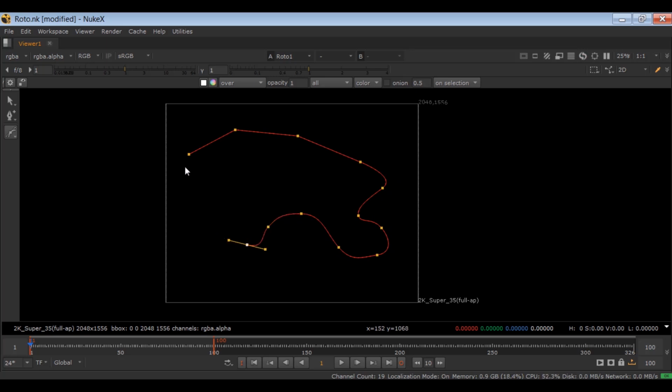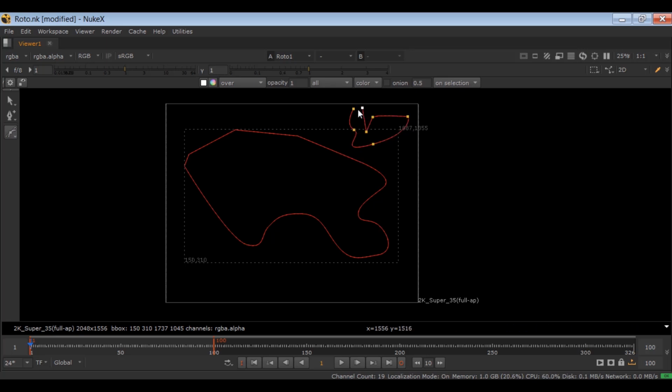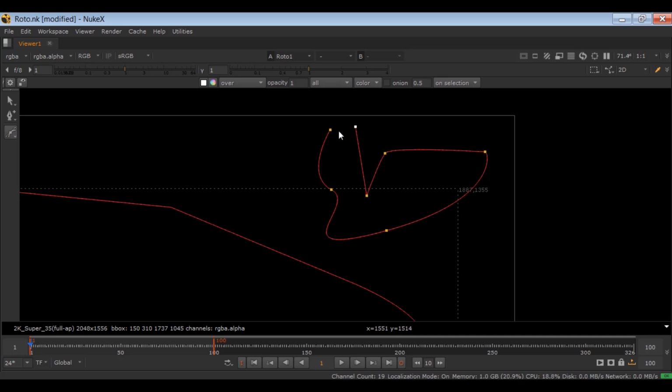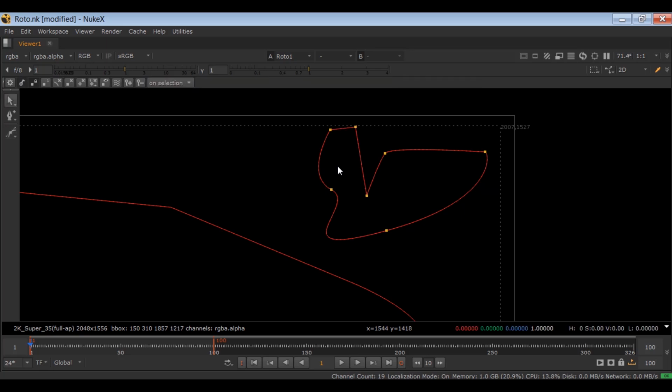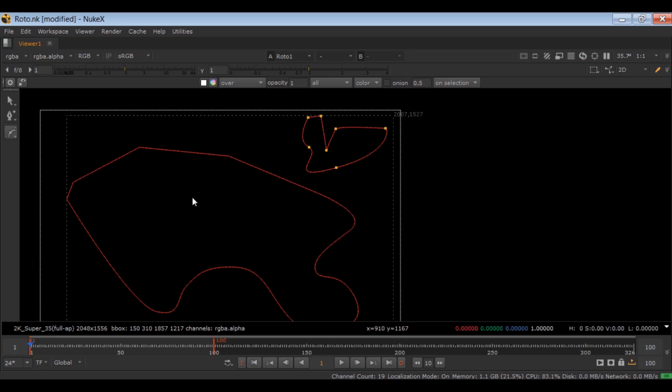When I am done with drawing, I should click on the first point to close the curve. If I want to create another mask, I should click here again and draw my new mask. To close this curve, instead of clicking on the first node, I can press Enter. This tool is like Pen tool in Adobe After Effects and Photoshop, which helps create mask.